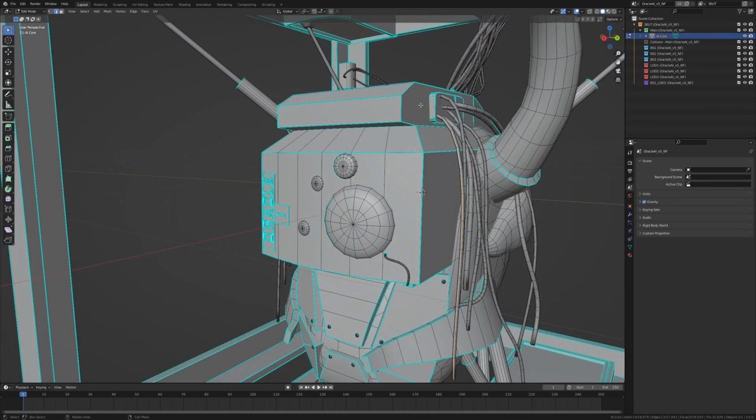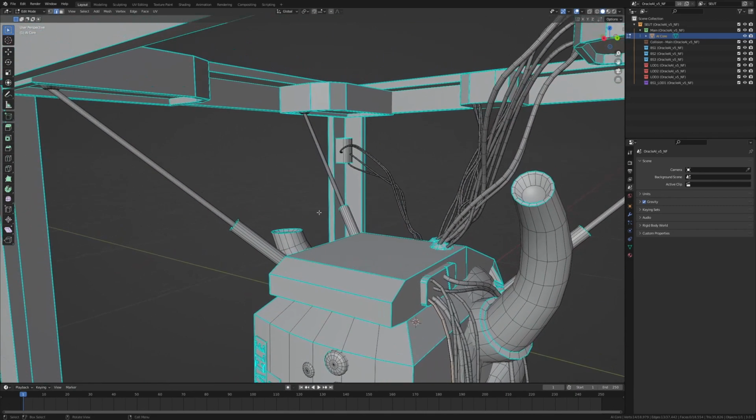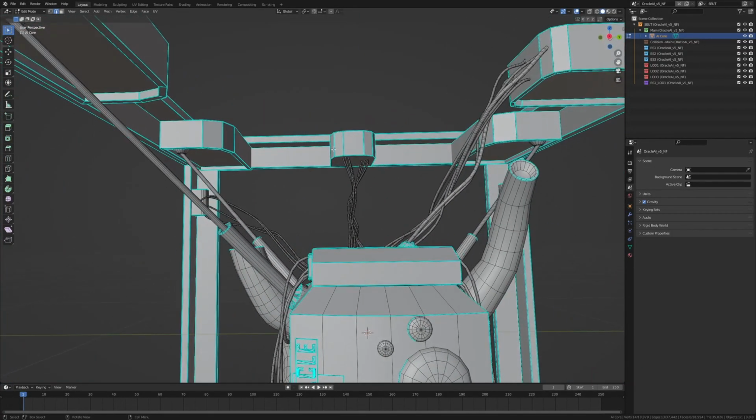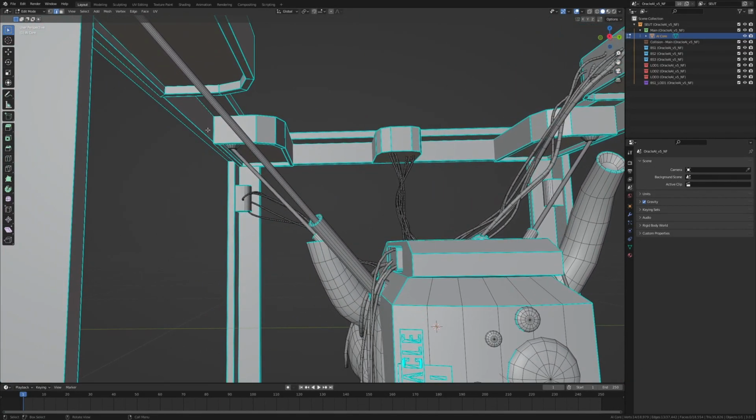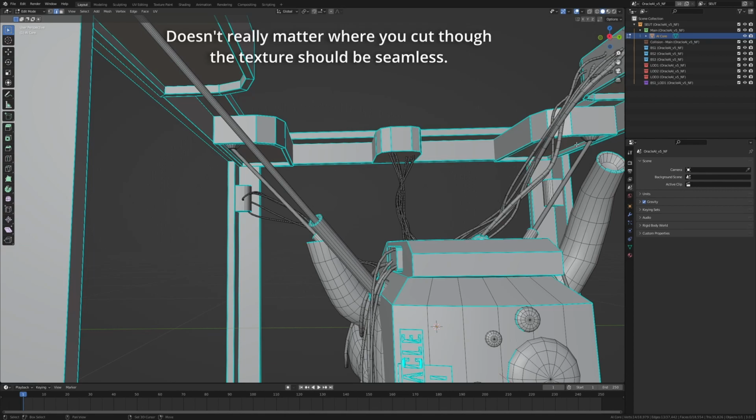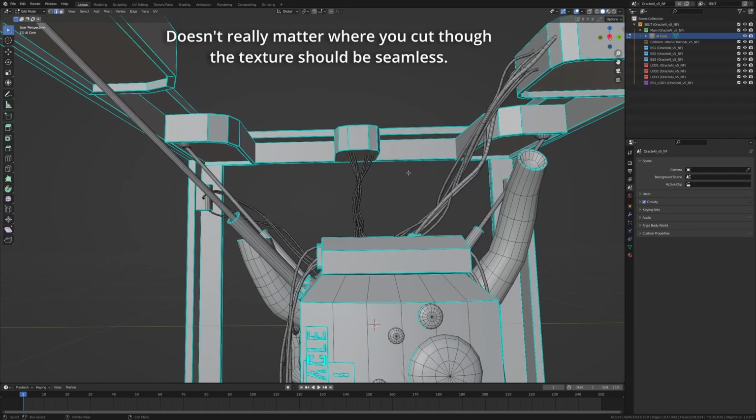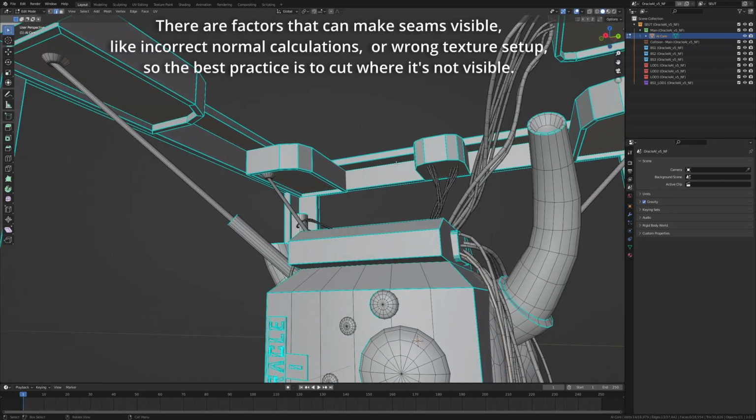I went through all the parts and tried to make a seam where it was logical. I cut mostly where it was not visible, and I tried to make sure that whenever you unfold it, you will get a clean and even UV island.